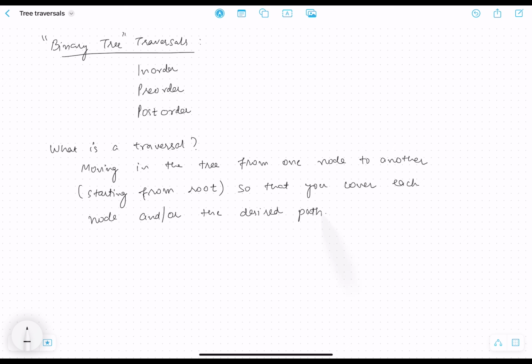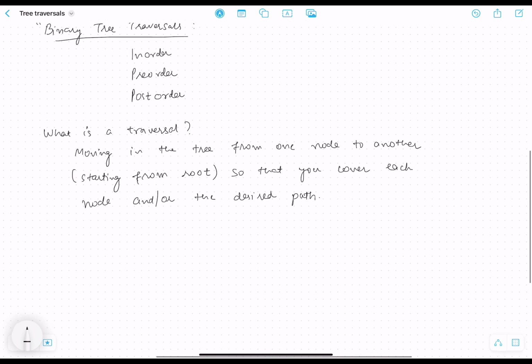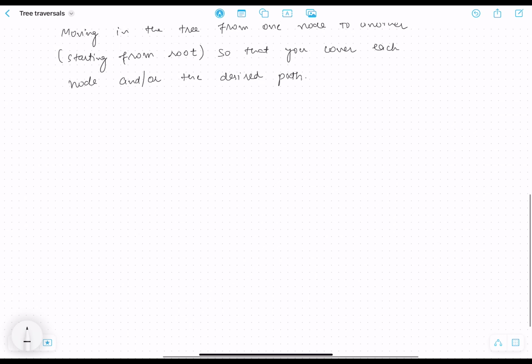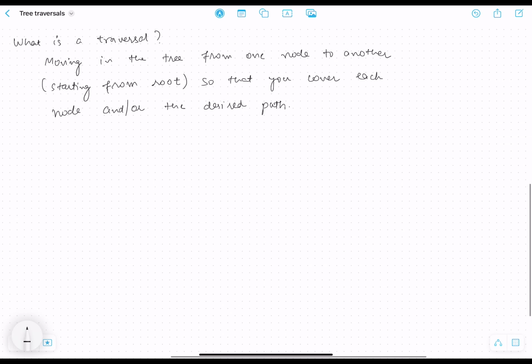So let's first take an example of how a traversal is done. I keep the definition here. Suppose this is your tree. I will label it with any random numbers.